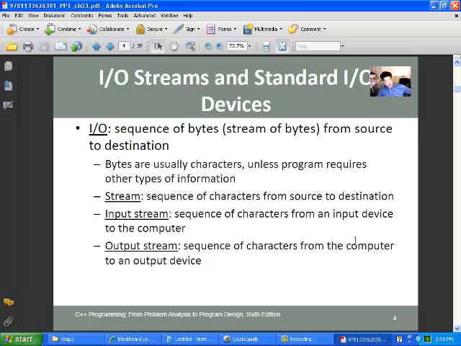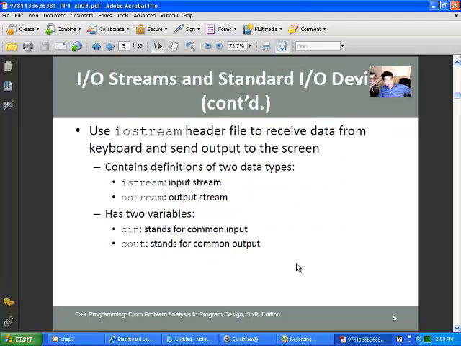The data is fed through as a stream, and there is what's called an input stream and an output stream. Input streaming is a sequence of characters from an input device to the computer, going into the processor and interacting with the RAM. Output stream is a stream of characters from the computer to a device. So there are 2 types of streaming that you're going to see.